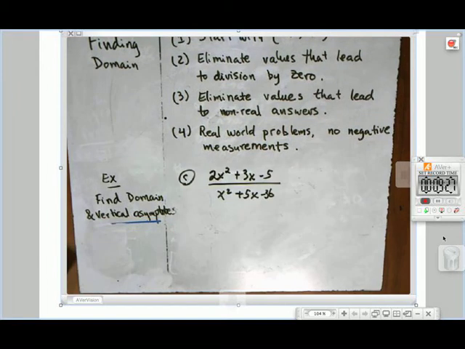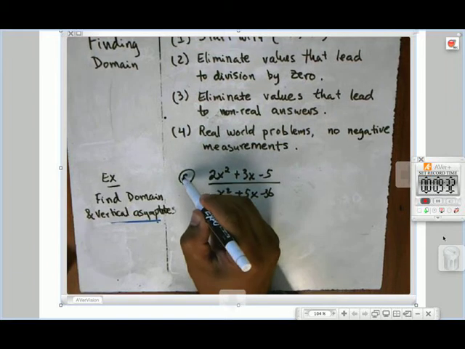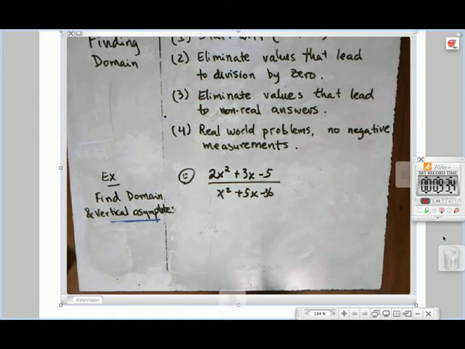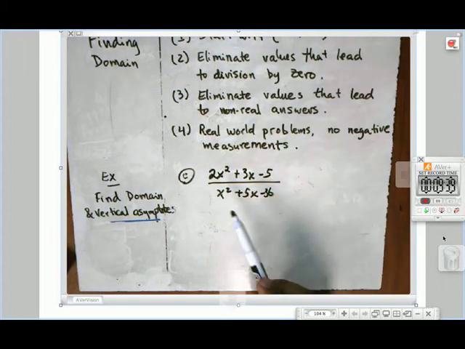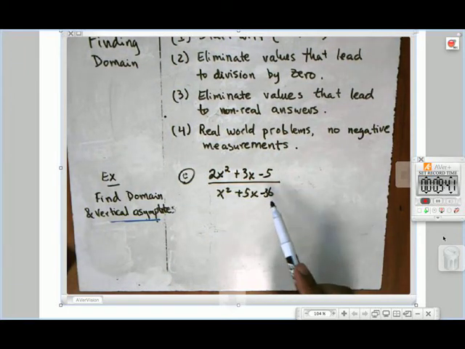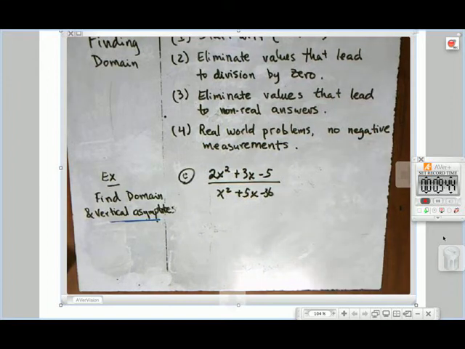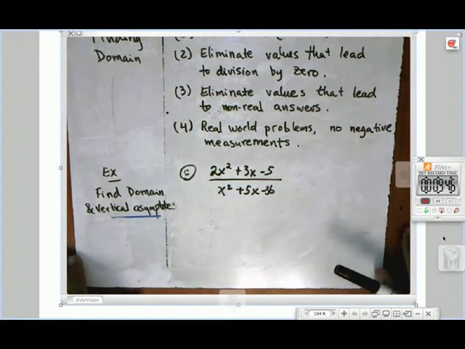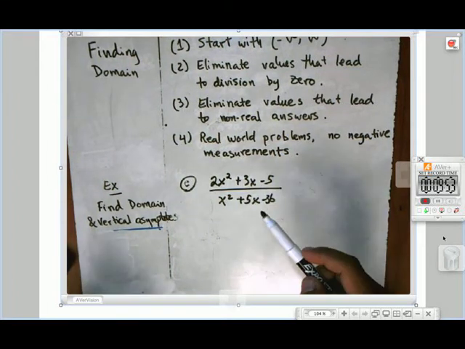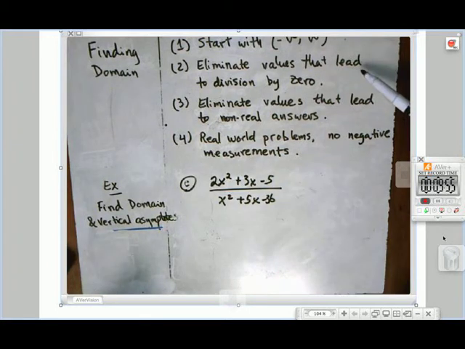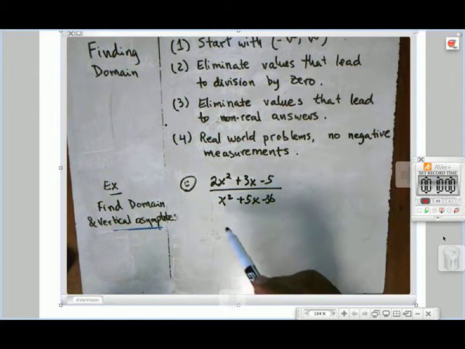So continuing on here with our examples, we have example C, and we have a more complicated function with a polynomial on the top and a polynomial on the denominator. And here, as long as we're just looking for domain, we don't have to worry too much about the numerator. So I'm going to leave that alone, because you can put whatever you want into the numerator. It doesn't break any of these rules. It doesn't divide by 0, and doesn't lead to non-real answers. It's really the denominator that affects us.